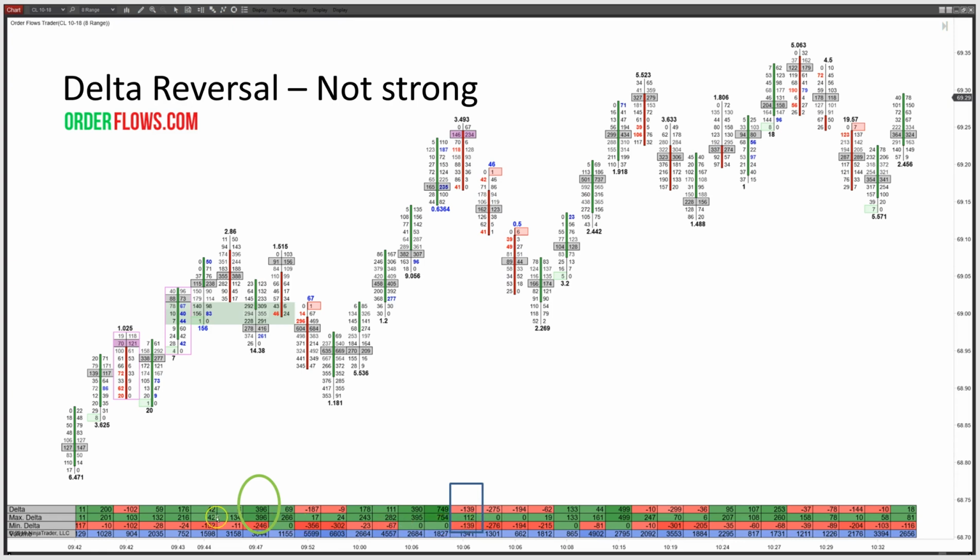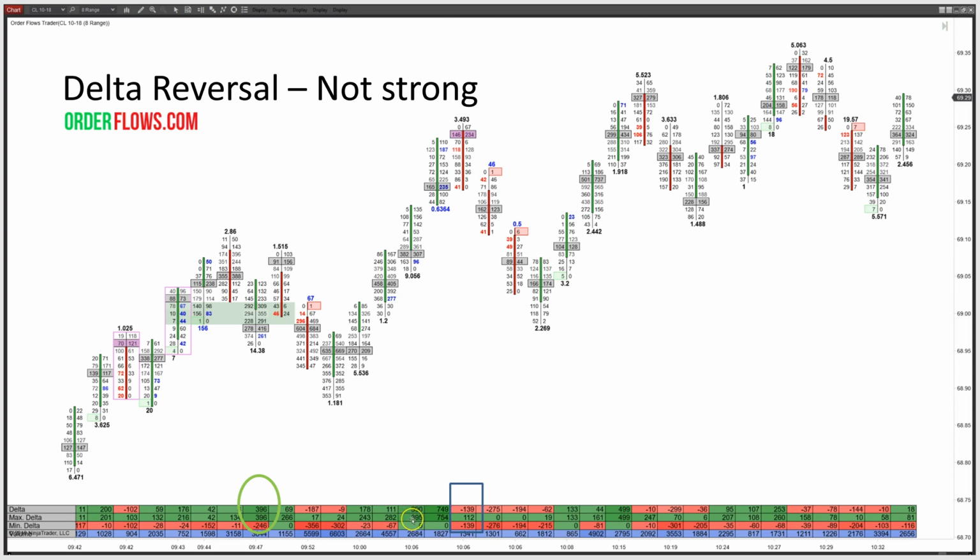What I would consider strong for this market, this is crude oil, right? This is an 8-range chart. I would know because I keep track of this stuff. What is a strong number? It's definitely over 350, I'd consider strong. Like here's 700, here's 390.